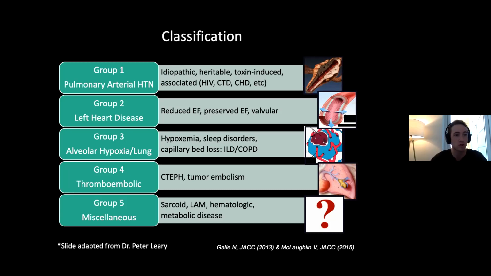Moving on to group number 2, which is historically from the mitral valve, but the definition has expanded to include heart failure with reduced ejection fraction and preserved ejection fraction. But as you may have experienced, it's hard to rule out these contributions to an elevated pulmonary artery pressure, since it seems like everyone these days has heart failure with preserved ejection fraction. So during a right heart cath, oftentimes provocative maneuvers are used on some patients who have borderline left atrial pressures, and these include fluid boluses or exercise maneuvers.